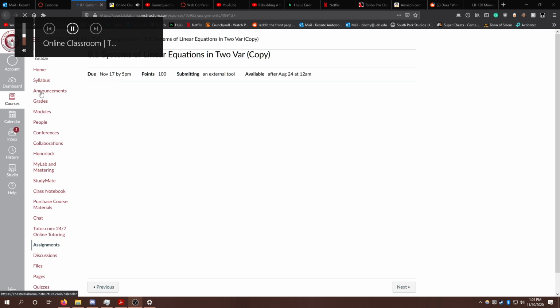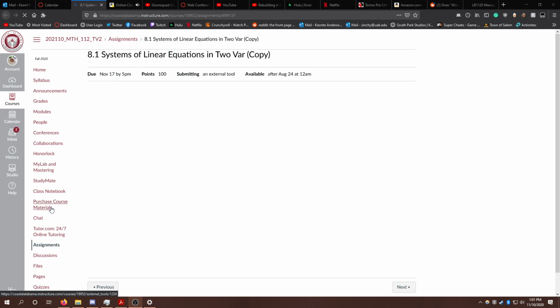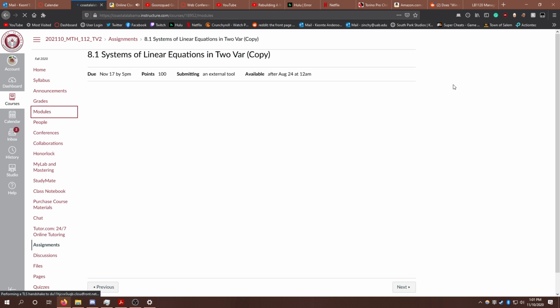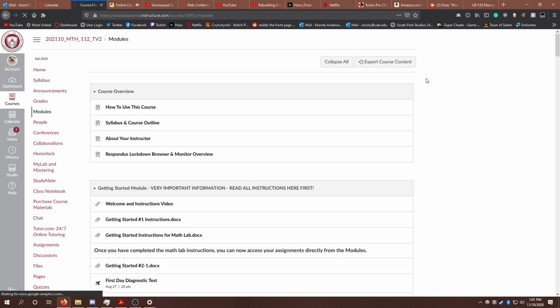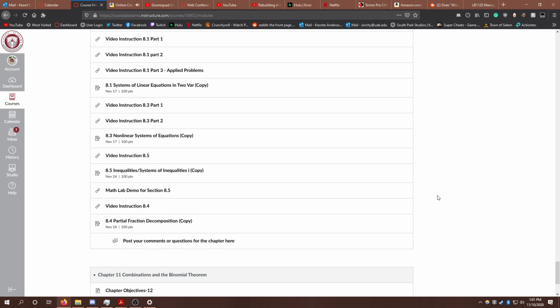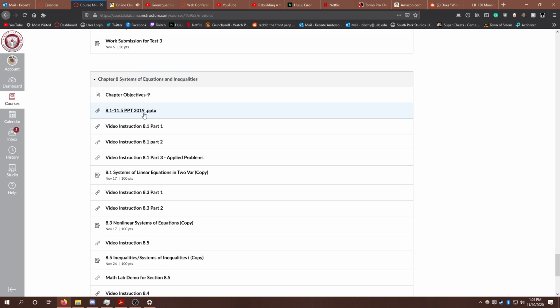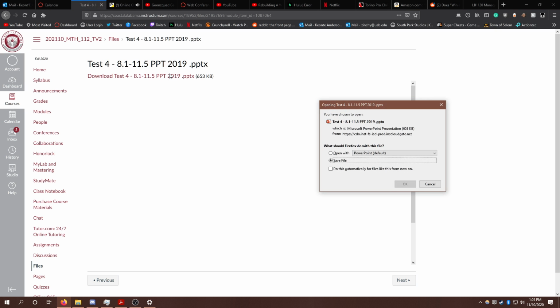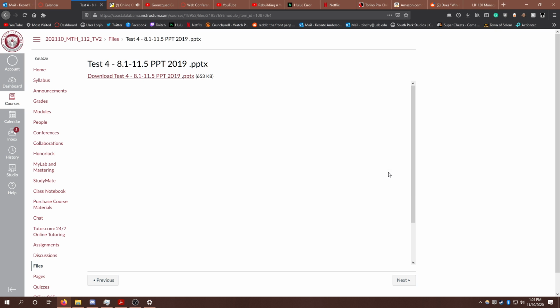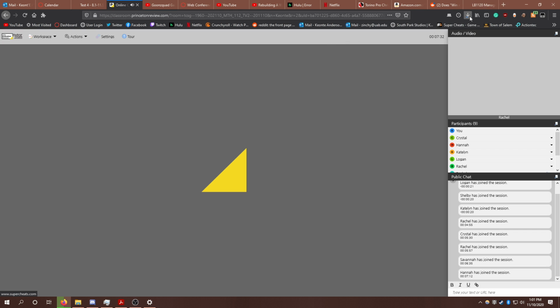Really good handle on systems of equations. So you may feel like you just went back to high school with this lesson. If you don't understand something, if I'm going too fast, then please stop me and let me know. But I really feel like you're going to probably feel like you went back to high school with this lesson, which might be a good thing. I'm sure y'all could all use a little bit of a break. So hopefully that will be the case.